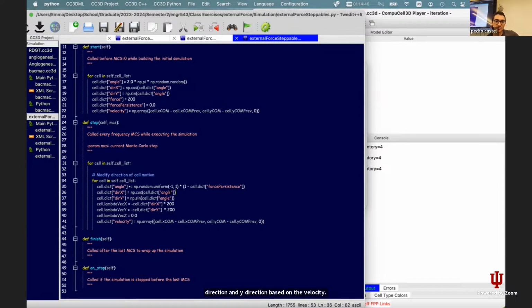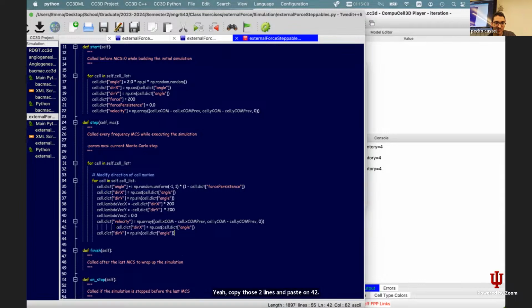Okay, so you'll do cell.dict dirX and cell.dict dirY, these two variables. Copy those two lines and paste on 42. Yeah, let's work on one of them only.